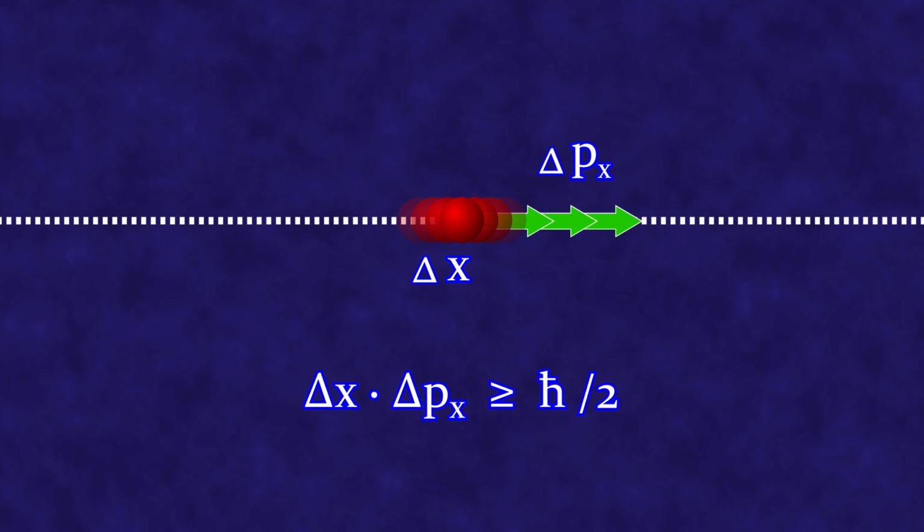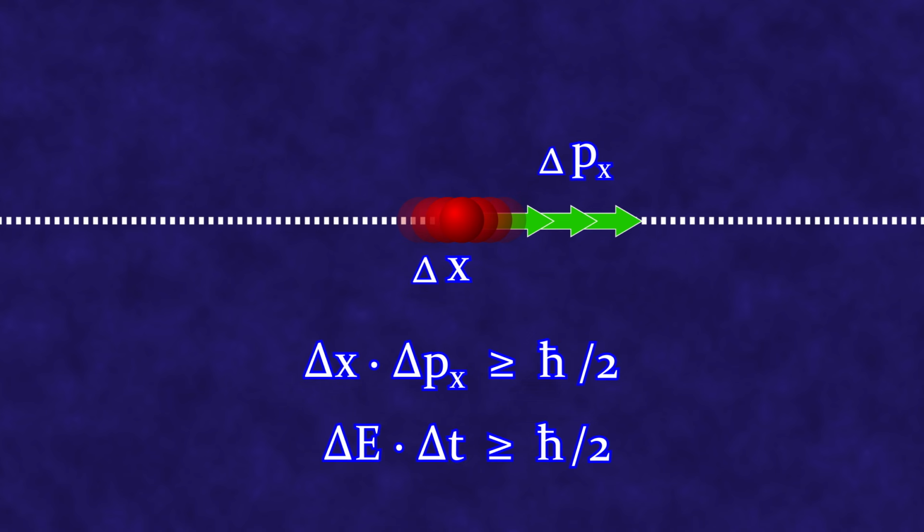Position and momentum projection are the most well-known quantities related by the uncertainty relation, but they're not the only ones. For example, the same relation applies to energy and the time interval. We cannot precisely determine the time in which a system will be in a state with an exactly defined energy. There are other examples of parameters connected by the uncertainty relation, such as current and voltage, or the intensities of electric and magnetic fields, among others. But today, we'll explore the essence of the uncertainty principle using the classic position-momentum pair.